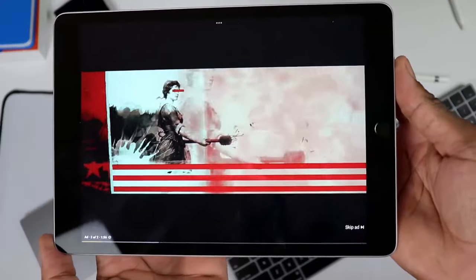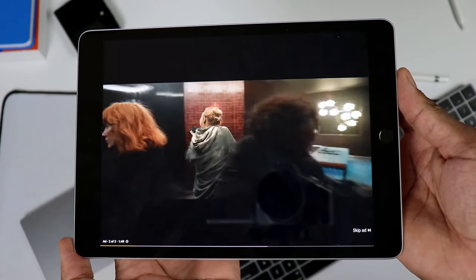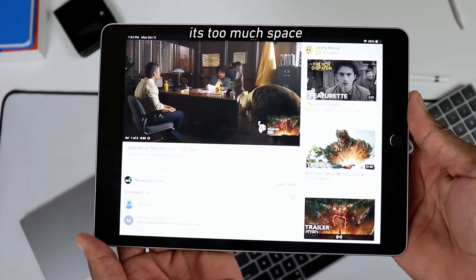What you're looking at here is an IPS display, a 10.2-inch IPS display. The resolution is 1620 by 2160, so the PPI is actually pretty dense at 265 PPI, which leads to pretty sharp image quality. Colors are very well pronounced — they're vibrant and look good, nice for watching movies. The only problem, which I've always brought up when covering this tablet, is that it's a non-laminated display. So there is that little gap between the top part of the glass and the actual display below. Most people don't really care for it, but you should be aware of it.